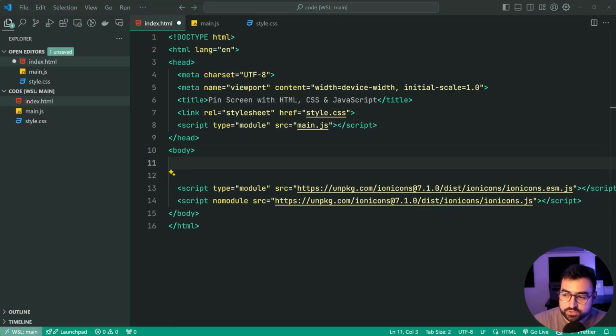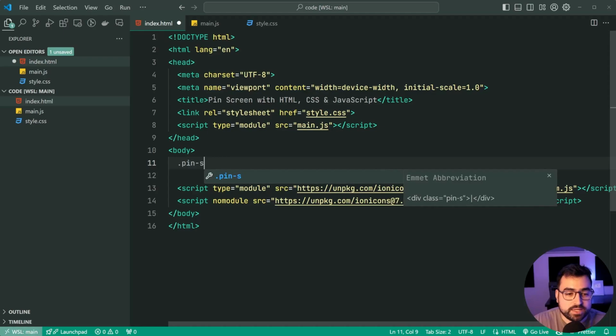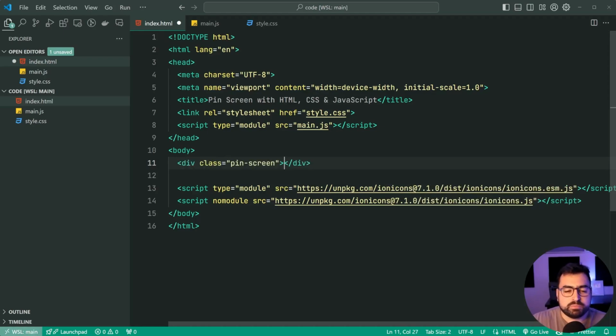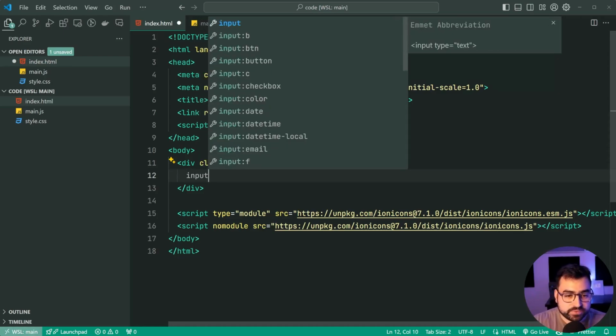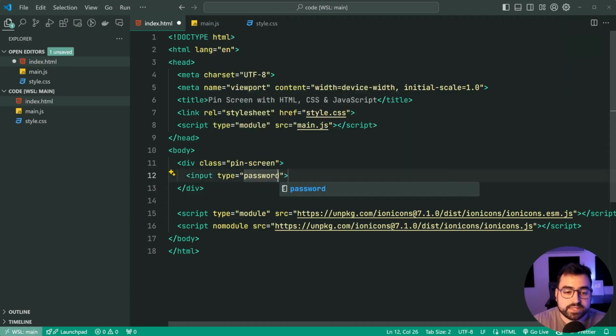So when it comes to the structure for the pin input, we're going to be beginning with a div with a class of pin-screen. Pin input, pin screen, same sort of intention, different terminology. Okay. Now inside here, we're going to have a few things. We're going to have an input field with a type of password. So we'll say here type of password and a class of pin-value. It is going to hold the value for the pin input.